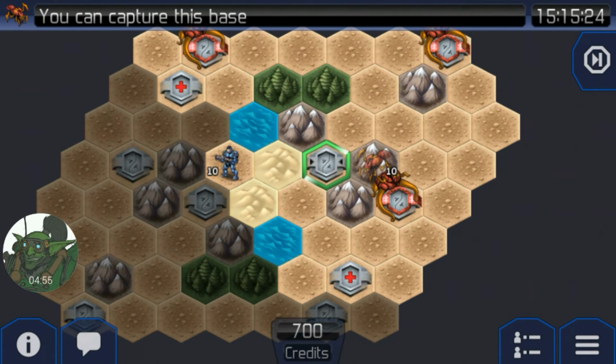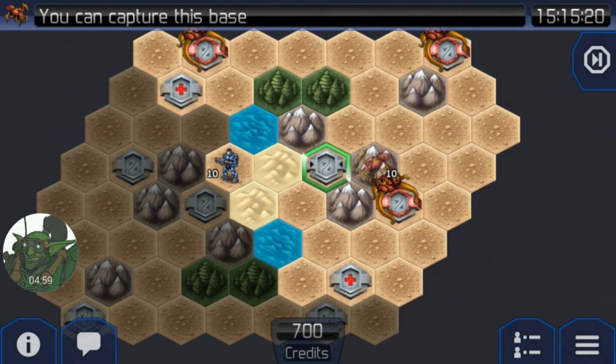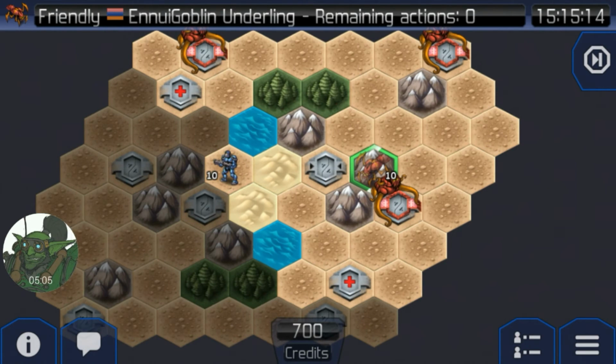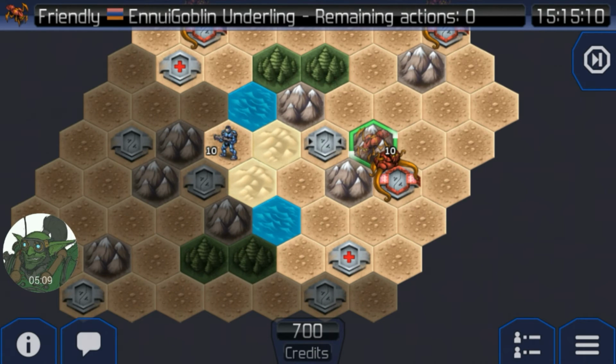And if he tries to bring his Marauder up for the cap, I can get like a 5 or a 6 shot against it. So anything that he tries to bring up onto this base now is going to be severely weakened because of this trap. And he can't get any units on top of this mountain. The Marauder can't get onto the mountain, and the Marine can't reach. So this is an unblockable trap.